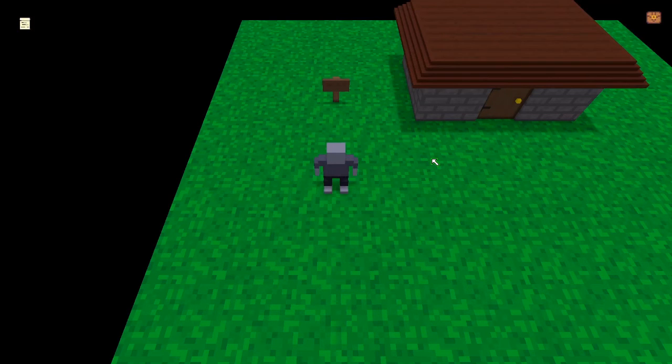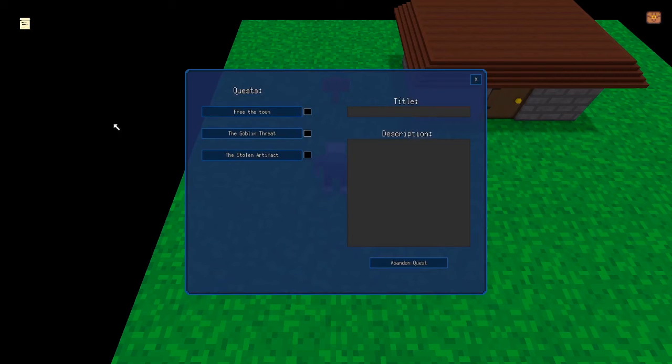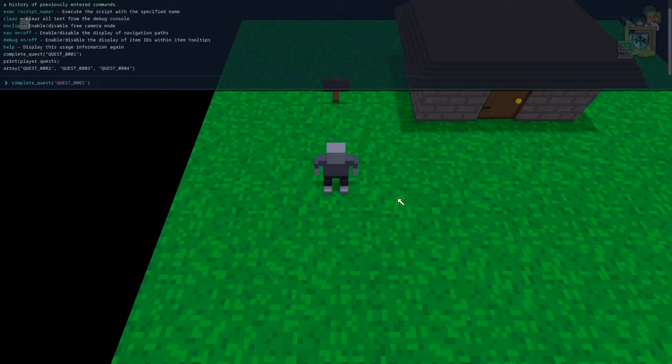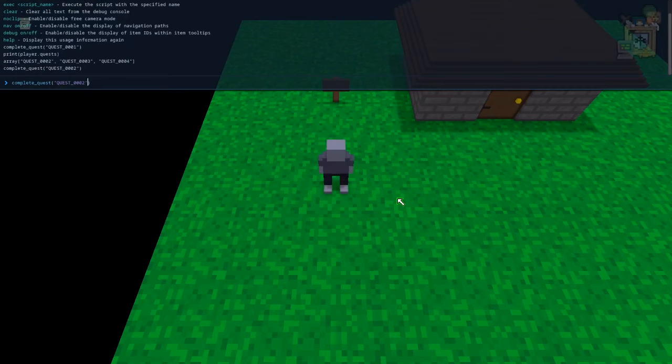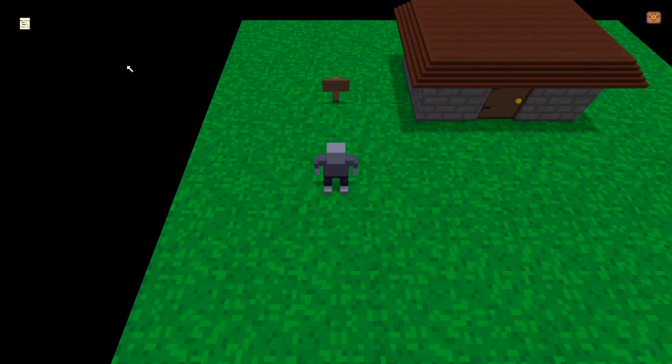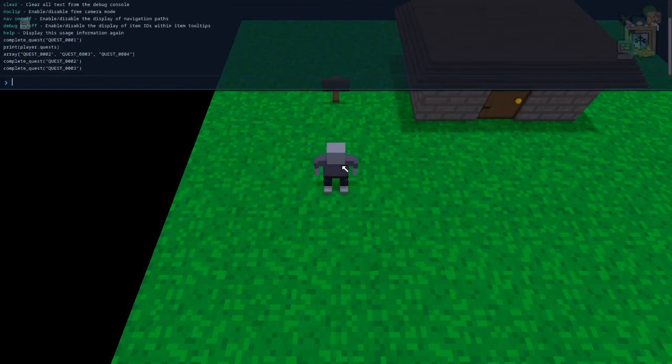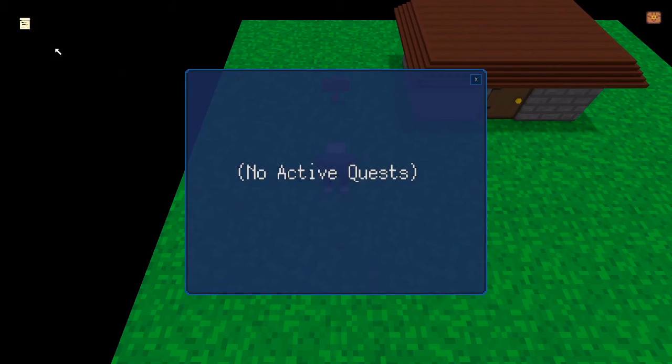And that should reflect automatically in our journal, because the refresh quest log function is always checking that player quests array. And sure enough, there's 3 in there now, right? If we completed another one, let's complete quest 2, let's complete quest 3. Now there's only 1. Okay, and now let's complete them all. Let's complete the last one. Complete quest 4. It should now go back to being no active quests.